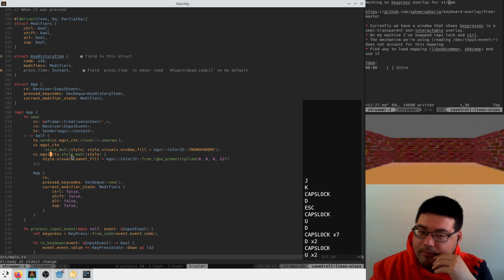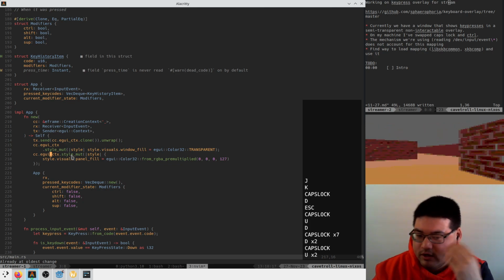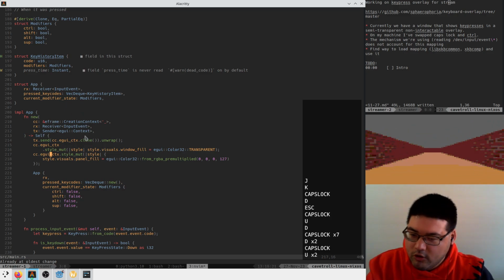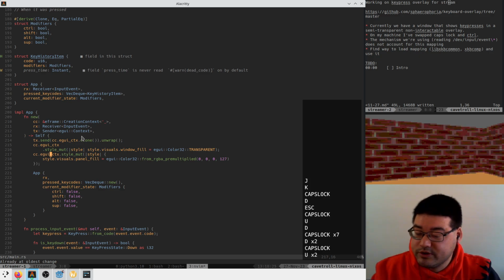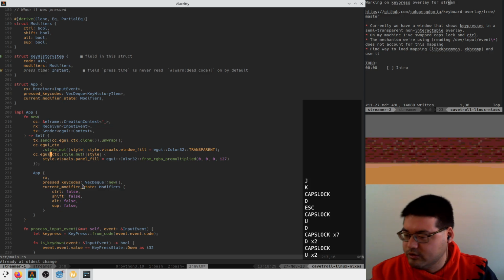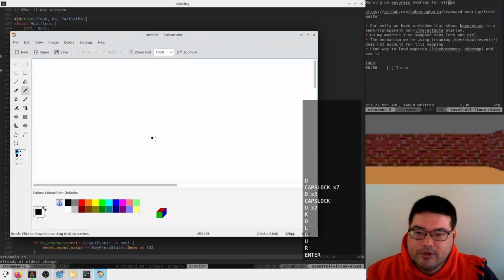And the mechanism that we're using for reading keys doesn't have any knowledge of these mappings. I was doing a little bit of reading and code perusing yesterday, and I think it's interesting enough to figure out how to get that stuff into our program that it's worth doing a stream on. So what have I learned up until now?